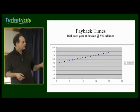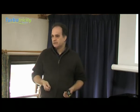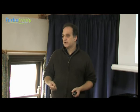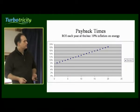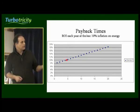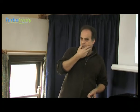That 12-year payback is an 8% return on your investment. But as energy prices rise — and I've assumed energy inflation of 5%, though most people predict energy will inflate at a lot more than the consumer price index, between 6 and 10% — if you move to 10% inflation on the price of energy, then during the life of this turbine, the payback time starts coming down very fast. The more energy prices rise, the more the payback time comes down after returning your investment.